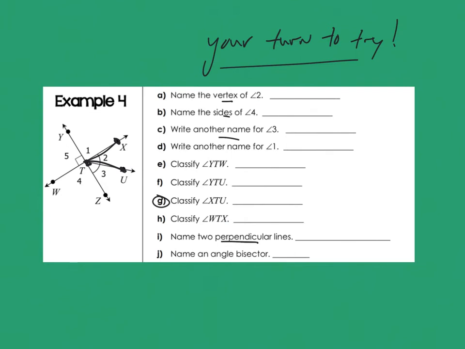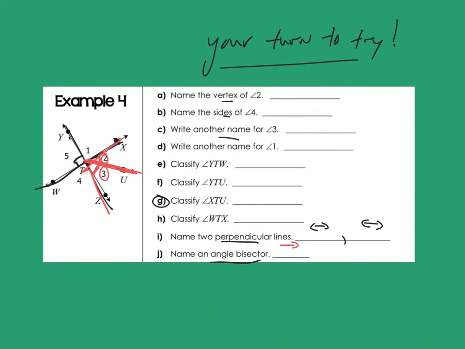Name two perpendicular lines, okay? I see two lines here forming a 90-degree angle. Just name them using two letters, and don't forget to put the little line notation over those line names. Name an angle bisector, right? Line, segment, or ray. It looks like, to me, that this angle forms two congruent angles. Angle 2 and angle 3 are congruent angles. So who did the bisecting there? Looks like this ray right here. So name that ray with the little ray notation.